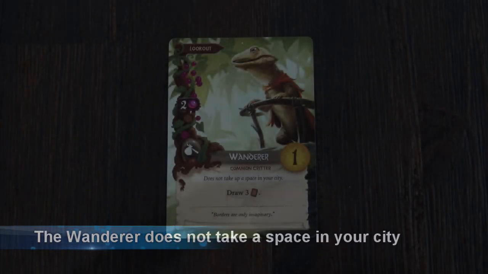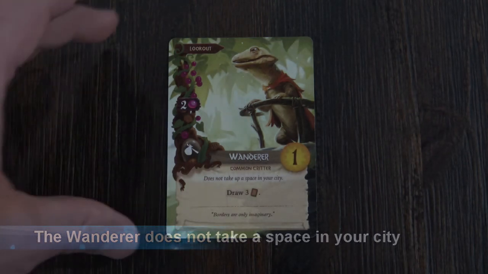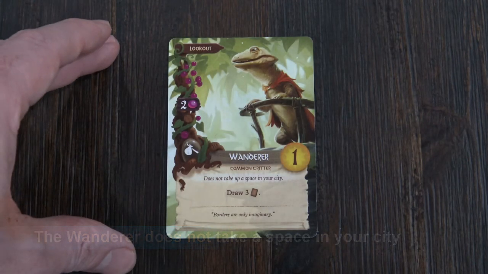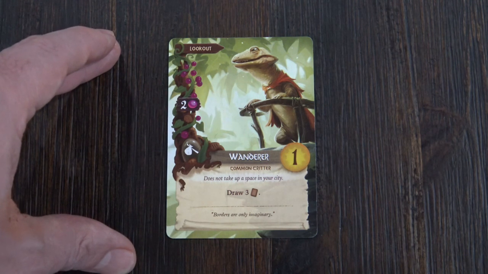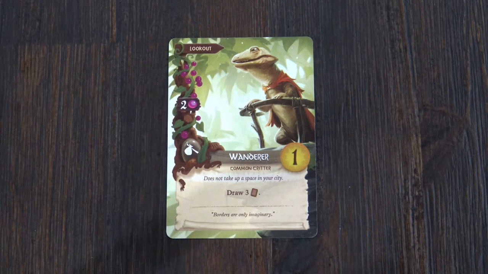Here's a quick note on the Wanderer, and a lot of players don't notice this. The Wanderer gives you one victory point, and you can draw three cards when you bring it out. But the cool thing about the Wanderer, it doesn't count up as a space in your city, so you can place it off to the side. So feel free to play the Wanderer throughout the course of the game. If you have just a couple extra berries, you need that burst of cards. It doesn't take up a slot in your city. So that's really important to remember. I highly recommend playing this card. It's cheap, it's pretty effective at card drawing, and it doesn't mess up your city.